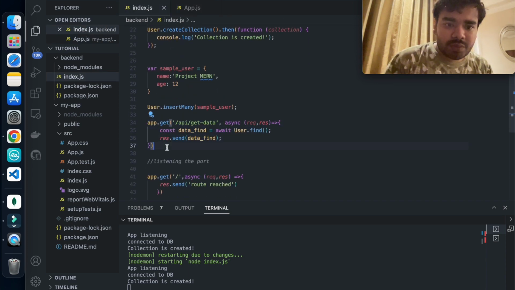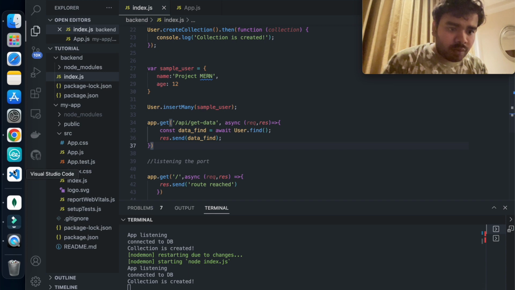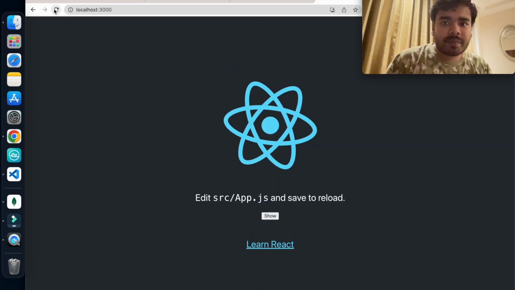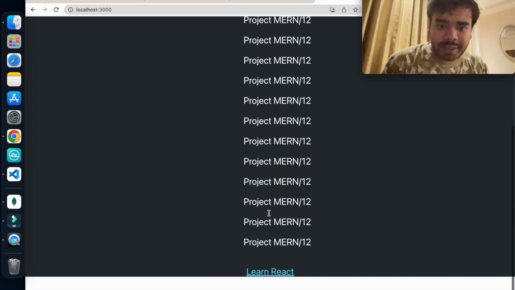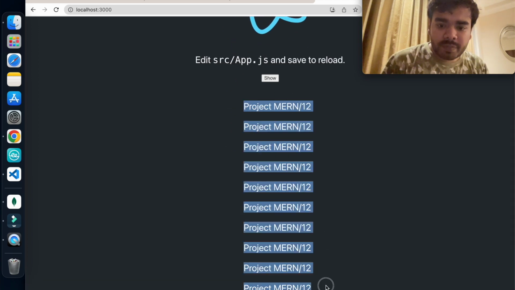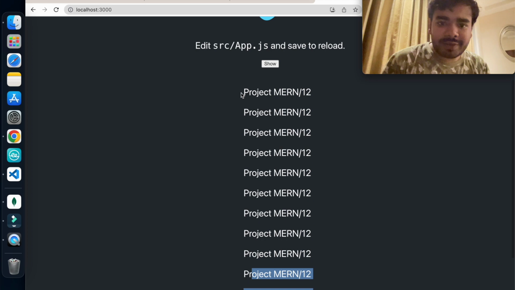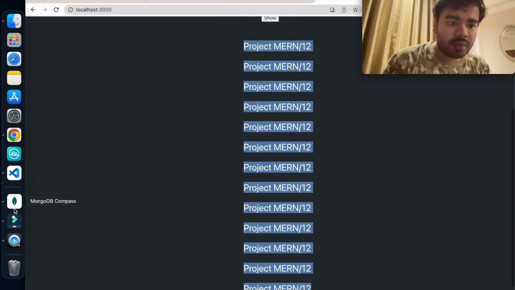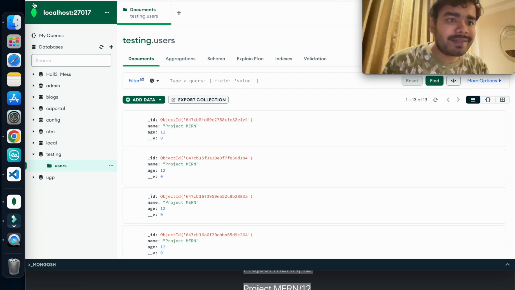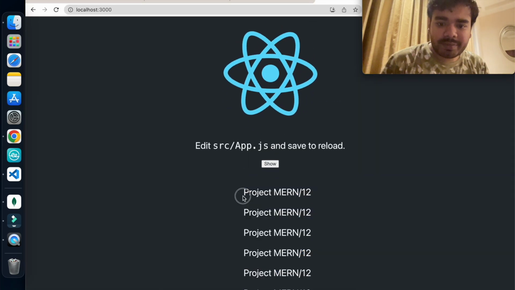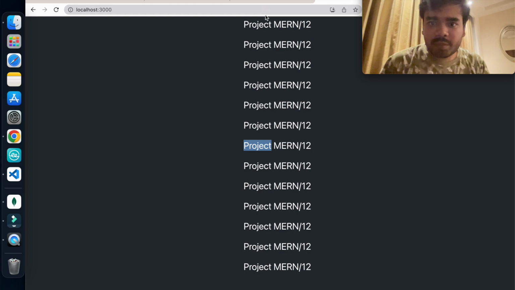So as of now, this is the React app, and I have created a button to click show, and it's showing a lot of data here. So that's why the whole MongoDB data has been shown in this basic React app. What we can do is render it again. It's showing 13 entries. So these are those 13 entries. Okay, so this was it.